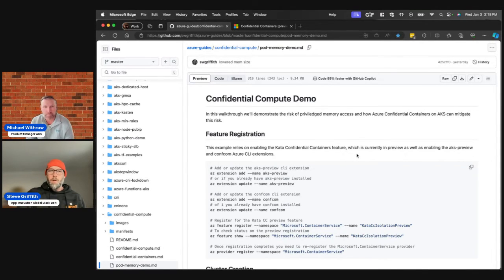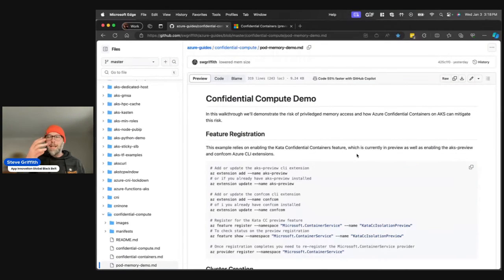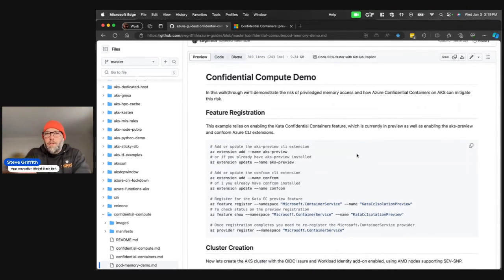But the first thing I want to run through is this confidential compute, just taking a basic application pod, running it, showing how it's possible to extract data from memory. If you were a malicious actor on the server, how you could pretty easily get in and pull information out of memory that you wouldn't want people to get access to. But then we'll take the same thing, we'll wrap that in Kata confidential containers, see that we no longer have that access.